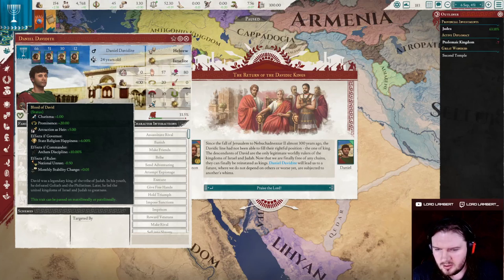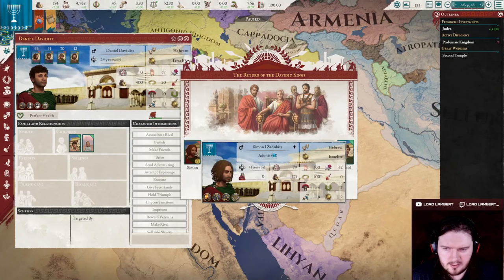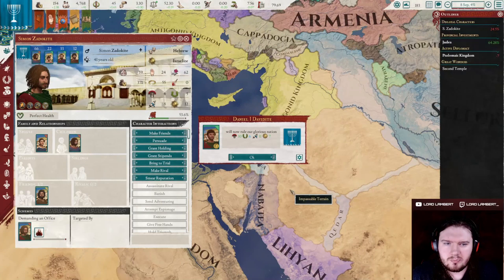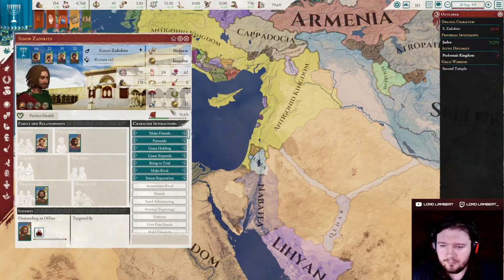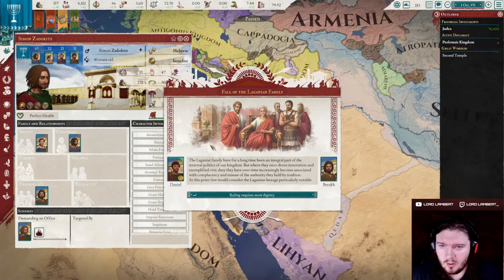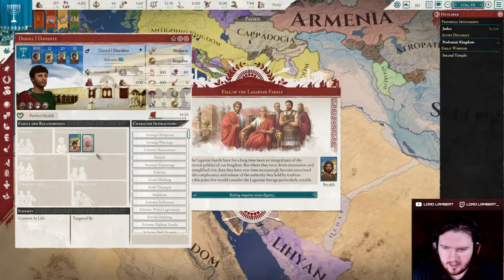Unrest and stability change. Okay. Praise the Lord. Oh, he good. Oh, he very good. Unfortunately, we already have a kid. Sorry, a wife. Wait, no, I'm looking at the wrong one. I'm Daniel. I do not have a wife.